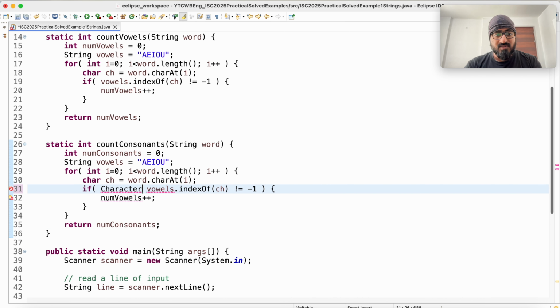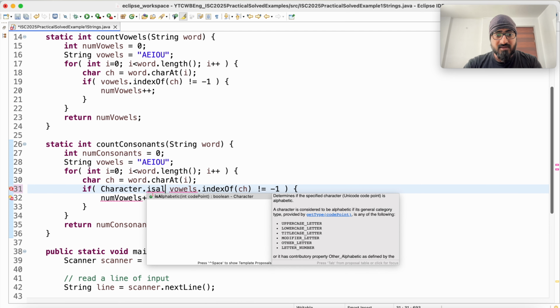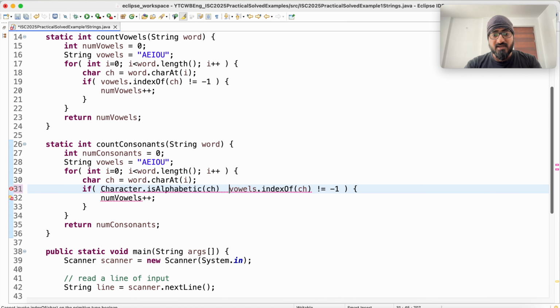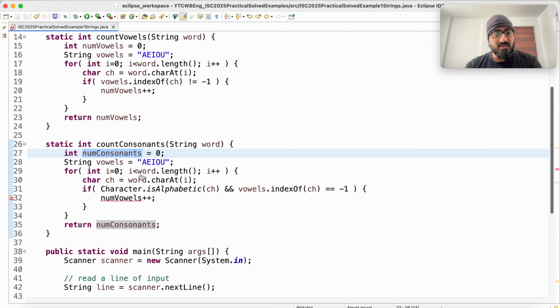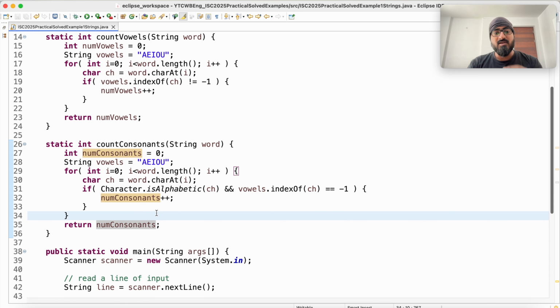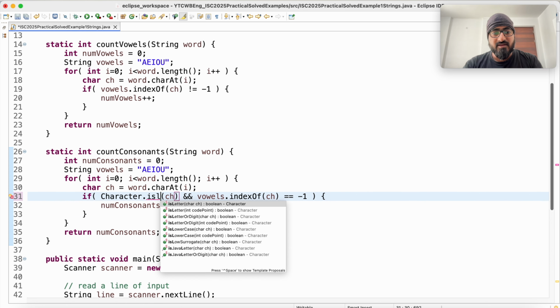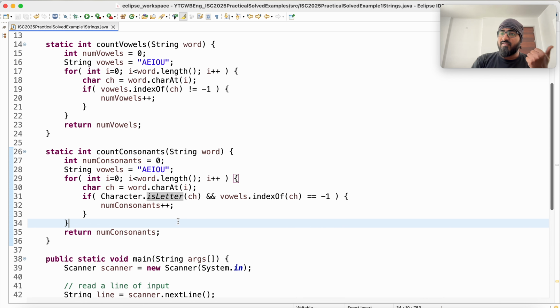So if the character is alphabetic, and you pass ch, it is an alphabet, and it is not a vowel, that is, if you try to look for this character in the vowels you get -1, you say num consonants plus plus. Or you can say isLetter if it is clearer to you. If it is an alphabetical letter and it is not a vowel, then it is a consonant.